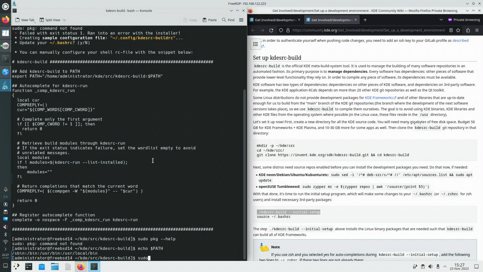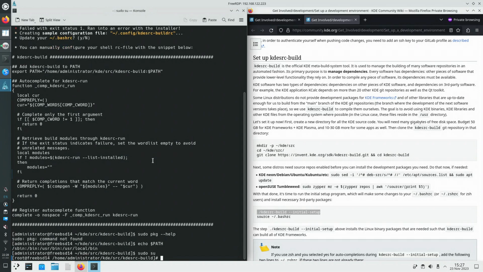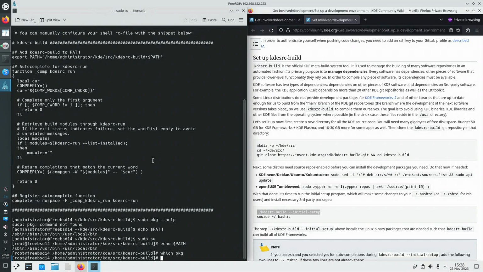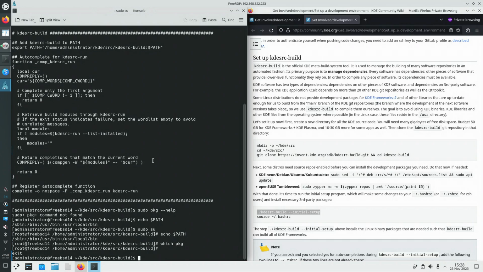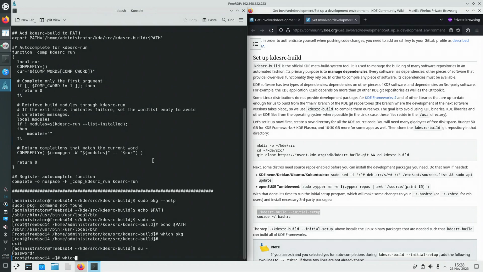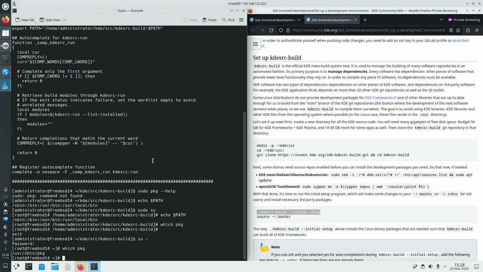Let's become super user. Package is still not found in here. Sudo minus. So it's in /usr/sbin/pkg.